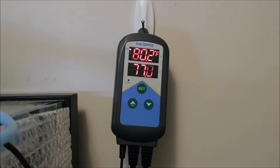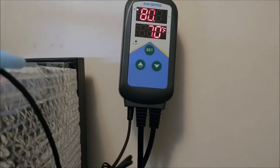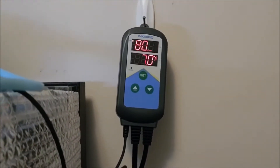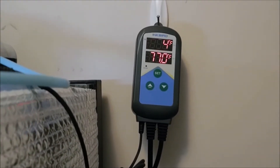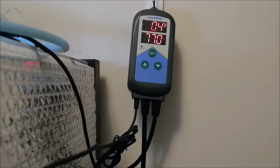I downloaded the app and it was pretty easy — just install the app on my phone, connect to the Wi-Fi, and program my controller right from the app. In a matter of minutes I'm set up, connected, and working. It looks like a really nice unit and the app looks really cool.